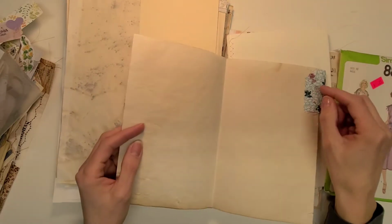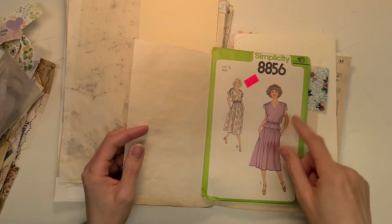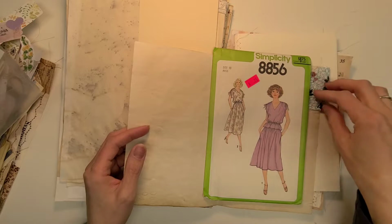So that was a really easy, simple thing. I have a lot of these squares still left, but it doesn't really go with this color scheme. This is more purples and greens, and this is teals and pinks.